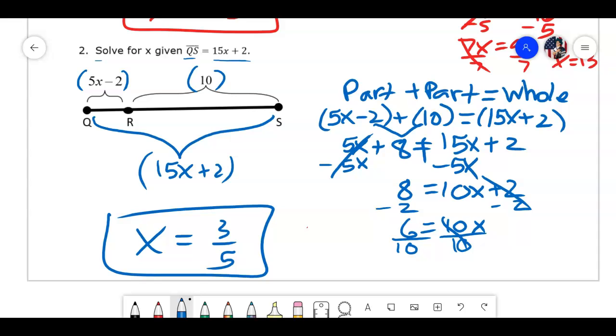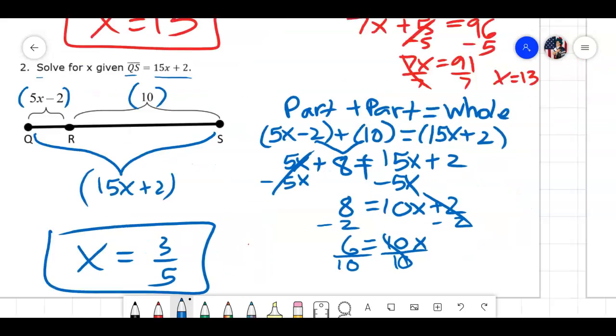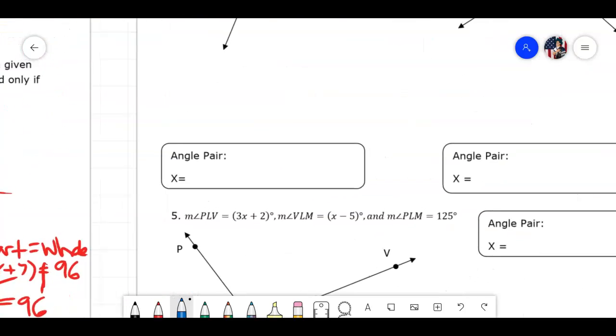All right, so that's segment addition postulate. We're gonna get to angle addition postulate in a minute, but when you flip it over, we need to talk about numbers 3 and 4. 3 and 4 are kind of a throwback to something we talked about already, but we haven't used algebra. You can, just gonna miss some stuff. So I'd go real quick. All right, number 3 on the back.